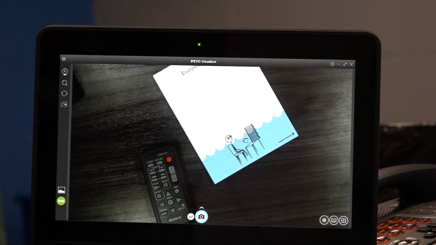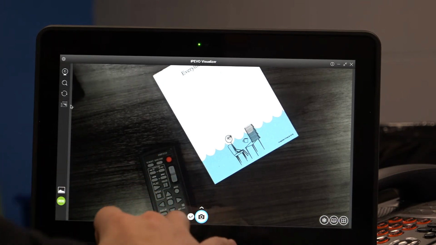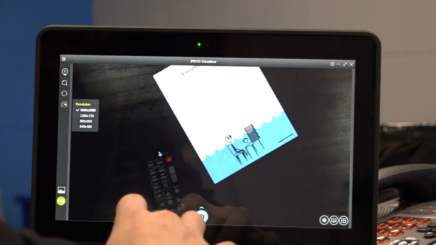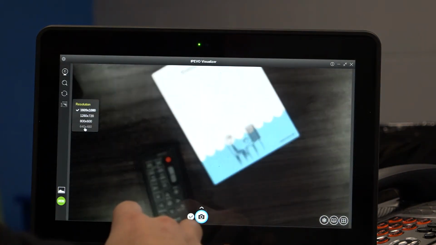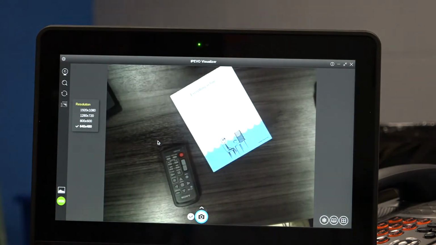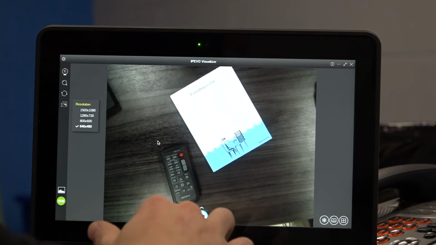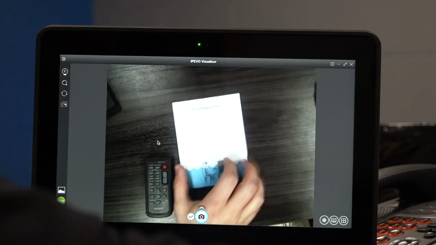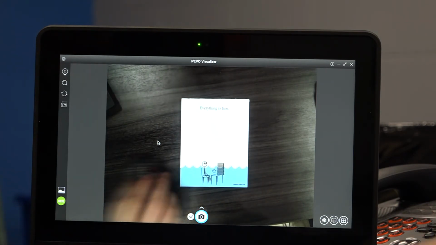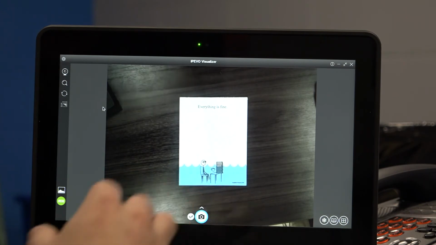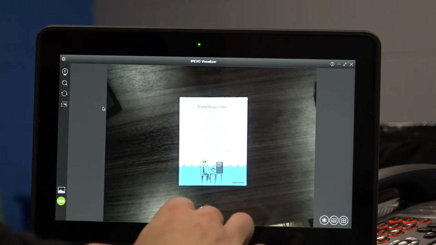A lot of times it'll give you a warning here that might say your camera resolution is not supported. And if that's the case, you can just change it to the lowest resolution. The lowest resolution is going to be more smooth for your streaming quality anyway. It's not as much material to process. And so you can see now that our document camera is up, you could go ahead and begin writing stuff here, and everyone in the meeting is watching this at the same time.